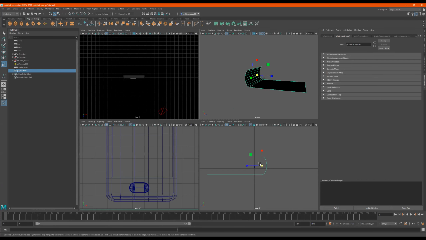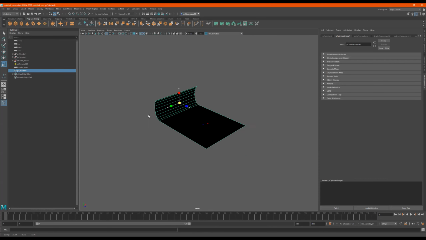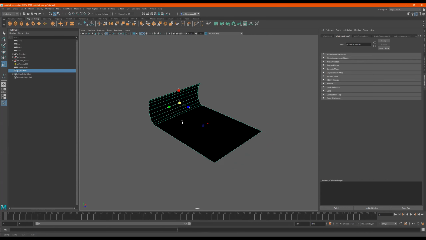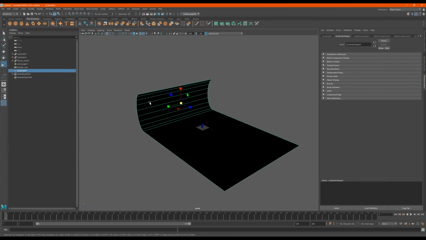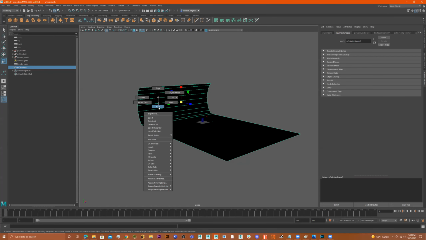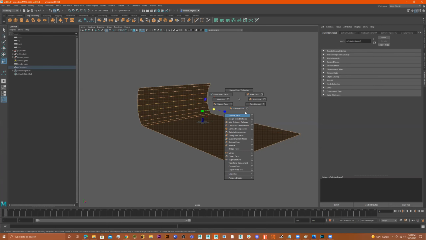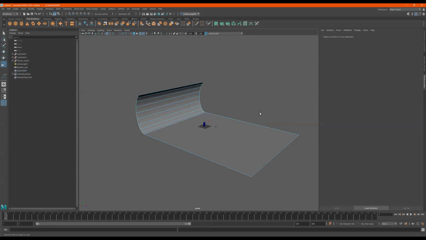I'll just go into this view right here, space bar, and place this so that it's like on the ground. Let me see something. If I go backwards, does it work? Nope. All right. And so right now we're seeing the inside of the object. If we want to see the other side, we just go to faces, double click, shift right click, and face normals, reverse normals. And it's like this.